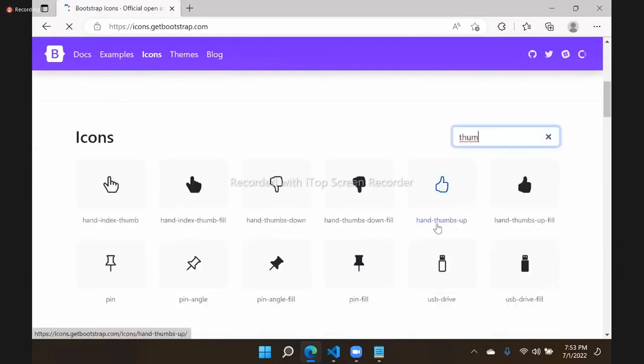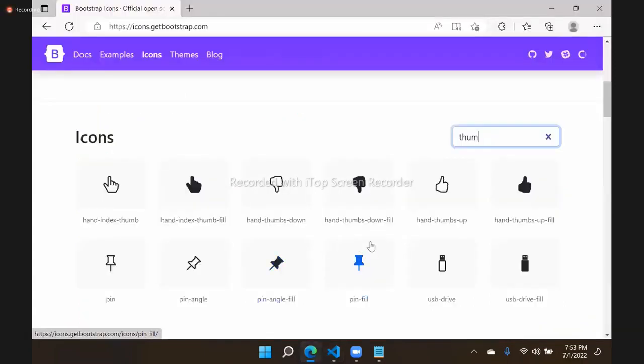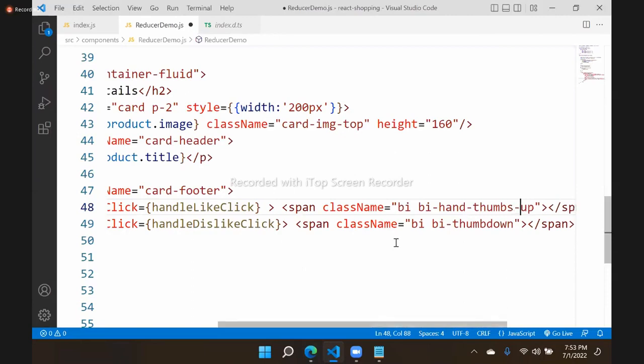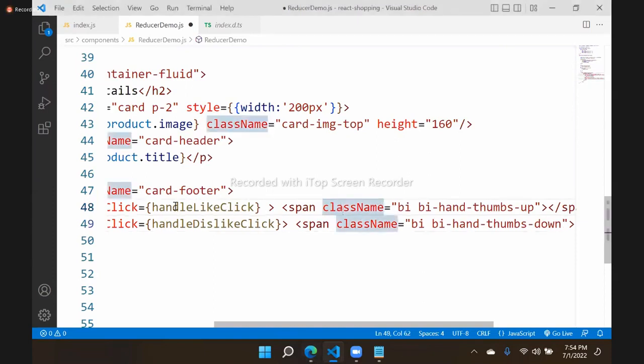Yeah, bi hand-thumbs-up, and hand-thumbs-down. Thumbs up, thumbs down. Fine, these two options are there.